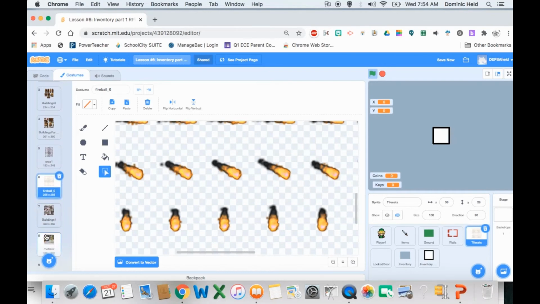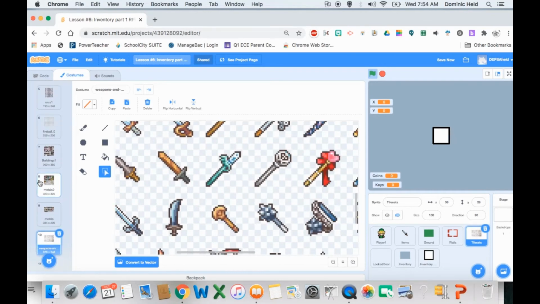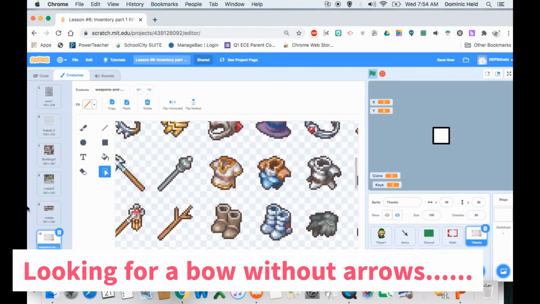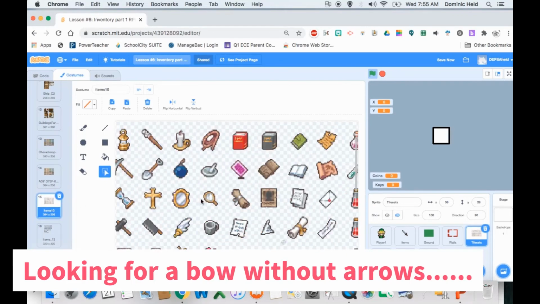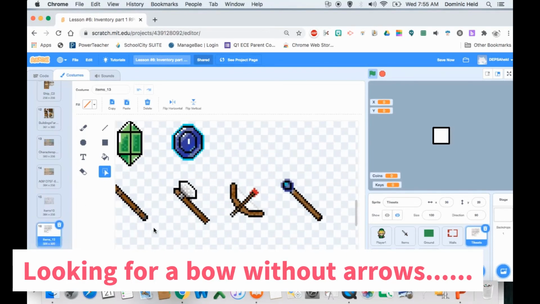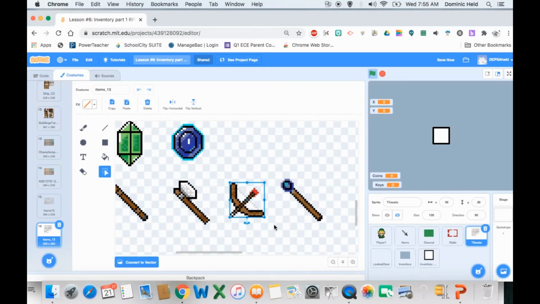I mean, it's easier if you just have your arrows come with your bow, but I'm just going to go right into it. And this may help you. Sometimes you may not be able to find exactly what you want, and it's all in how much time you want to spend.